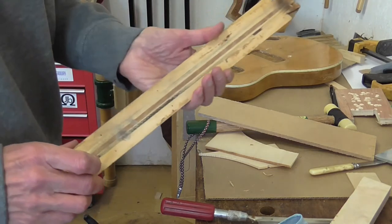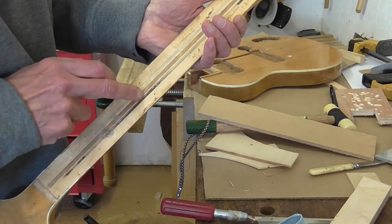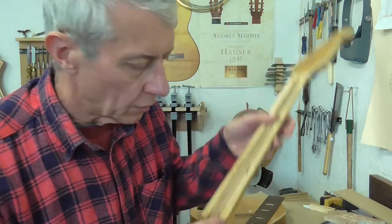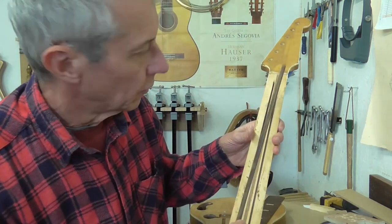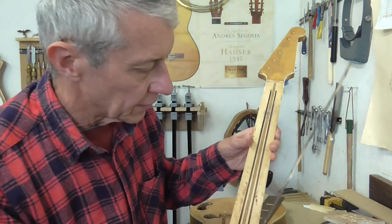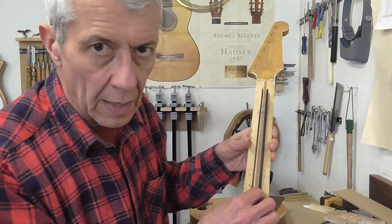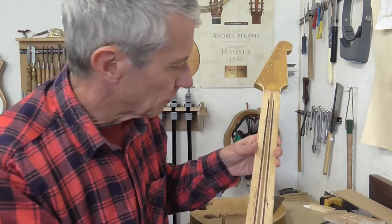What I need to tackle now are these neck reinforcements. You can see that they're rusty. With the neck removed, the pieces of mild steel which were reinforcing the neck came out quite easily. They're corroded so I'm not going to use those again. What I will do is replace them with some carbon fibre. The carbon fibre will be just as strong, just as stiff, but of course much much lighter.